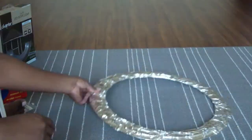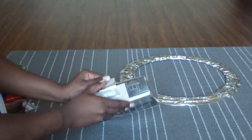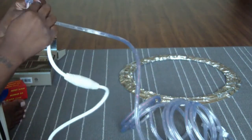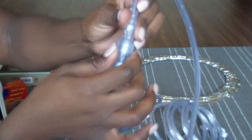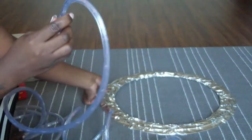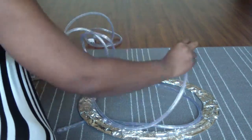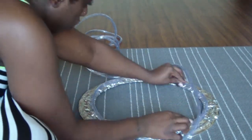When you get done wrapping the wreath it should look like this, guys — it's very simple, it's not that hard. Now we're going to go into the LED rope lights. They come with two parts: the lights and then the adapter. I go ahead and poke the prongs into the holes and screw it in — that's how both ends look. I test the lights just to make sure they're working, then place the adapter part on the bottom and plan out how I want my LED lights to wrap around the wire holder.